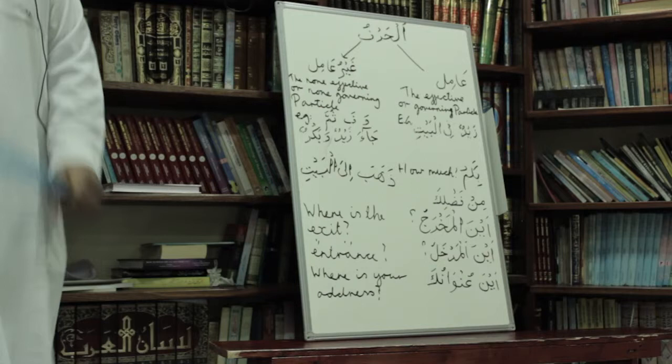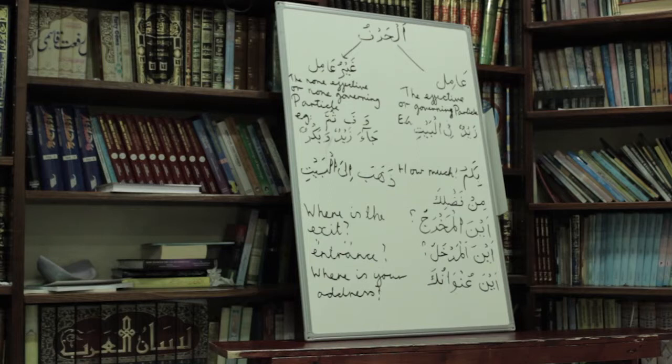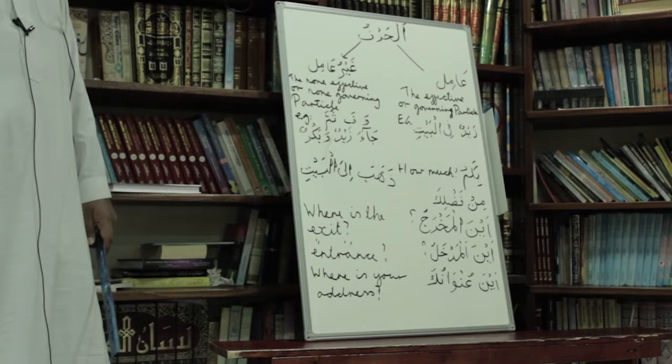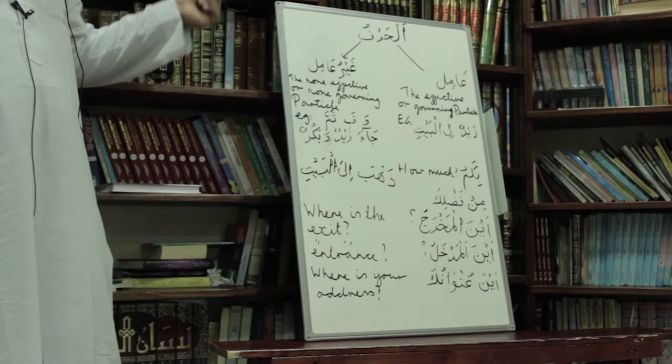If you go, I don't know if you've ever been to, who's been to Istanbul Mosque? Who's been to Regent's Park Mosque? They write on it, entrance, madkhal. Makhraj. Yeah, on there. And you can go to Saudi or any other place, they have that. And the other side, has everyone written it?